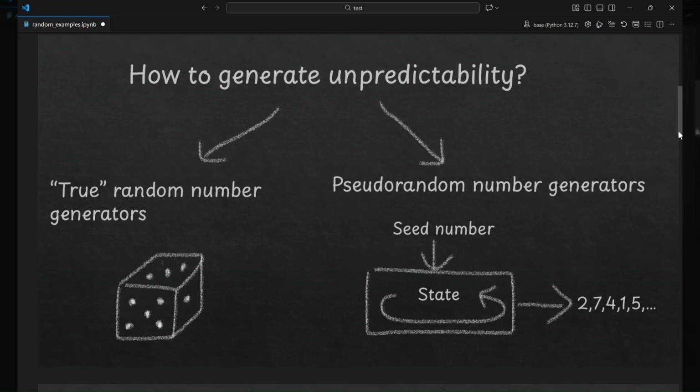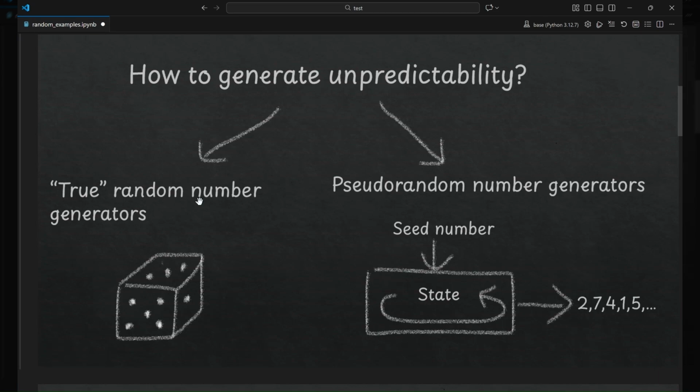There are two broad categories of generators. First, there are the true random number generators. These use external physical processes that are understood to be random to generate sequences of numbers. For example, device noise is a common source of randomness. Other possible sources include, say, rolling dice to get uniformly distributed random numbers, or measuring radioactive decay intervals to get Poisson distributed random numbers.